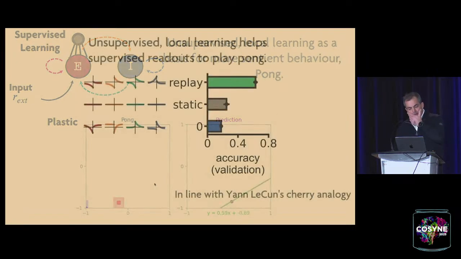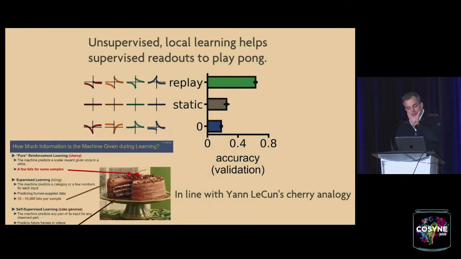Okay, so here's the performance just in numbers. The replay rule that I picked out, or that Basile and Maciek picked out, I had nothing to do with it really, other than saying, hey, can you play Pong with this? Was able to perform at around a 70% level accuracy in hitting the ball, whereas the static network really couldn't do more than 3 out of 10. That is not to say that all rules are equally good. There are some rules that are actually worse than the static network in that they're making the network actively not be able to hit the paddle.